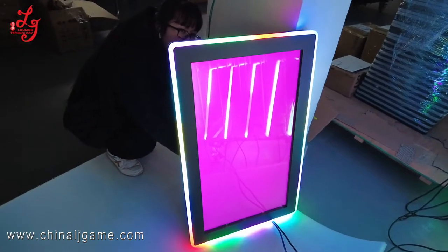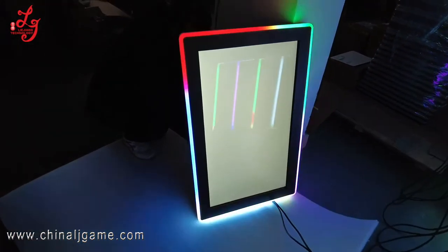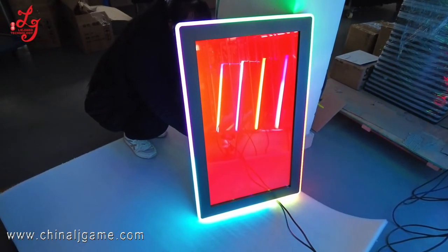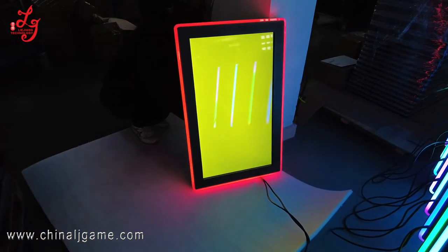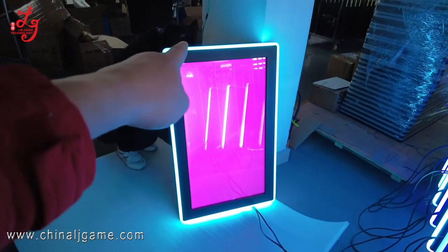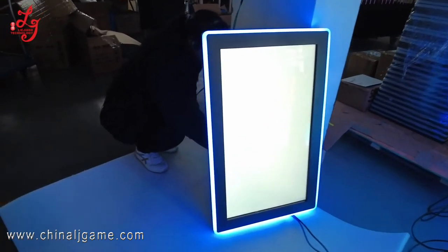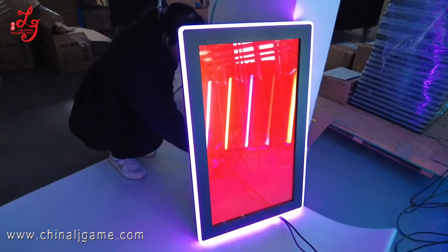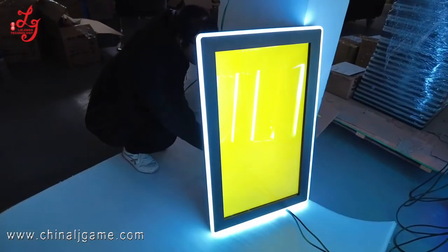You see, the lights are changing right now. Our guys are pressing the buttons at the back, and the lights are changing. This is blue. The color is changing as people press the buttons. So we can even turn off the lights.